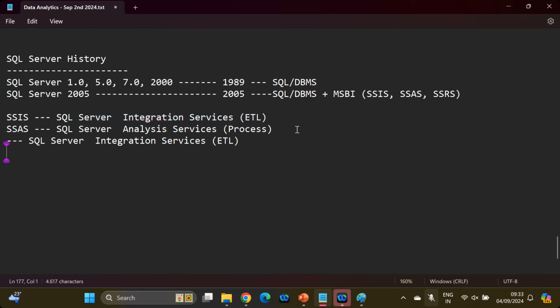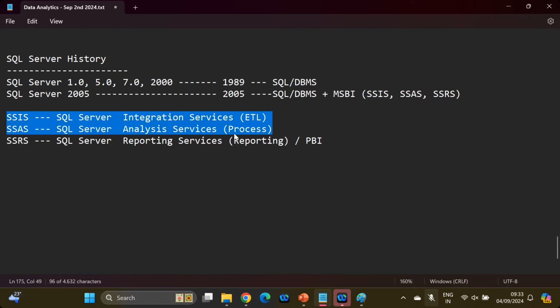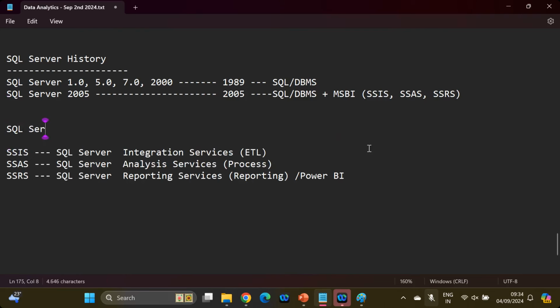The last tool was SSRS. It was the reporting tool, but this has completely stopped. People are not using this. Instead of this tool, what are we learning today? Power BI. So you have to learn these two tools, but you are not learning SSRS. Power BI is an advanced tool compared to SSRS. Clear? And Power BI is very, very easy, so you will be able to easily understand. So we are going to be understanding these three things, and you compulsorily have to learn SQL Server, right?